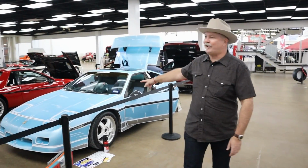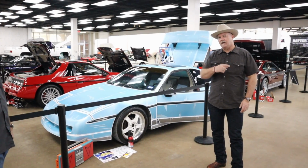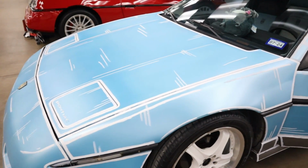I'm going to pull back the curtain and break the fourth wall. Grayson hates that we're talking so much about Fieros, but I got to talk about this one. Love the paint job. I do too. Yeah. If you remember and you go back and watch our Light Bright video, Brittany did this to one of her cars, and it makes it look like a cartoon.